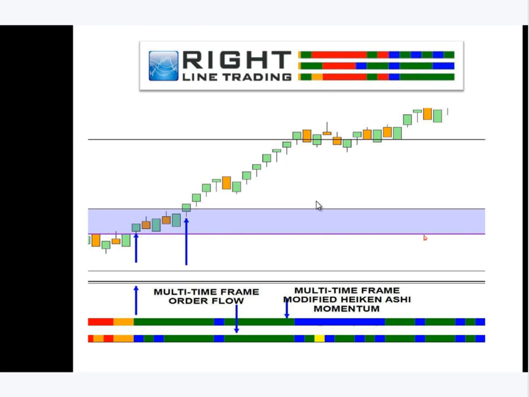Now, this is an area of resistance that's created by market profile. As soon as price breaks resistance to the upside, the only direction you can take the market is long. Now, you don't know the time frame because it's irrelevant. You don't know if this is a stock, a Forex pair, or a futures market, because it doesn't matter. The only direction you can take this financial instrument is long. And all the traders in these orange candles, counter trend trading the direction of order flow and momentum, are trading oscillator divergence, MACD divergence, off of Fibonacci resistance, and they're all getting stopped out.